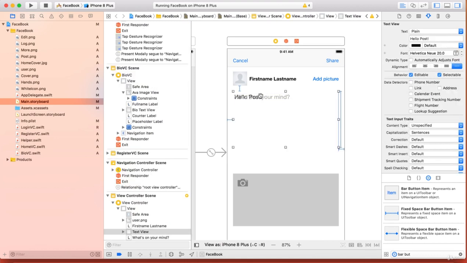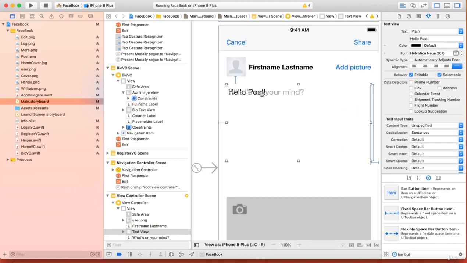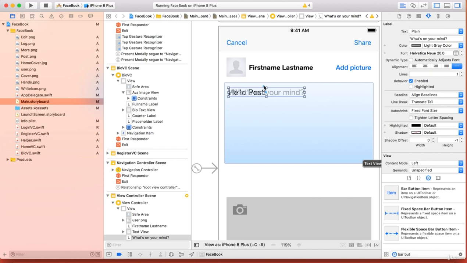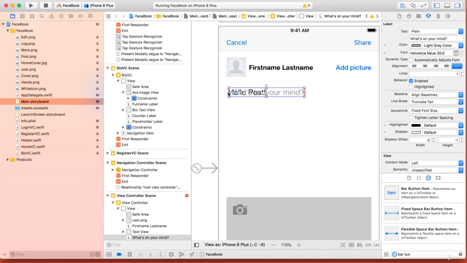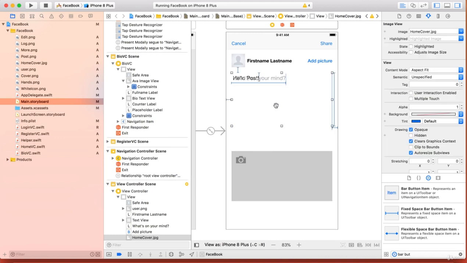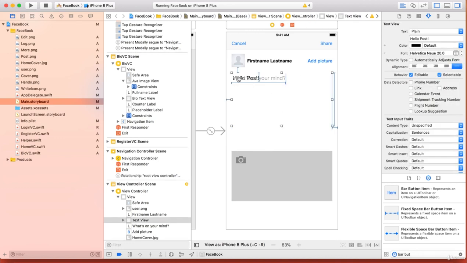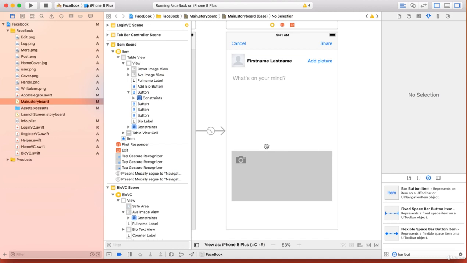So since we have done with the text view, now we'll go to the placeholder label. Hold Control, left mouse click drag just a little bit, which is a text view behind. Vertical space. Then again hold Ctrl, left mouse click drag a little bit left now, which is according to text view. Horizontal space. Very good. And another one will be, since we have a line label and the text view, select your text view and remove this text. So when the app is launched, we don't want any text to be there.